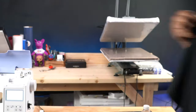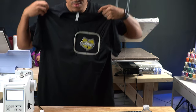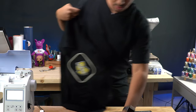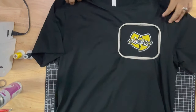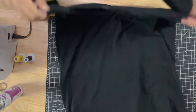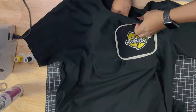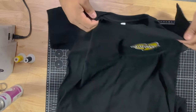So here's what it looks like, y'all. You go ahead and move this off to the side. So this is what it looks like. Peel this off, get this off. Snap that off, pull that to the side.